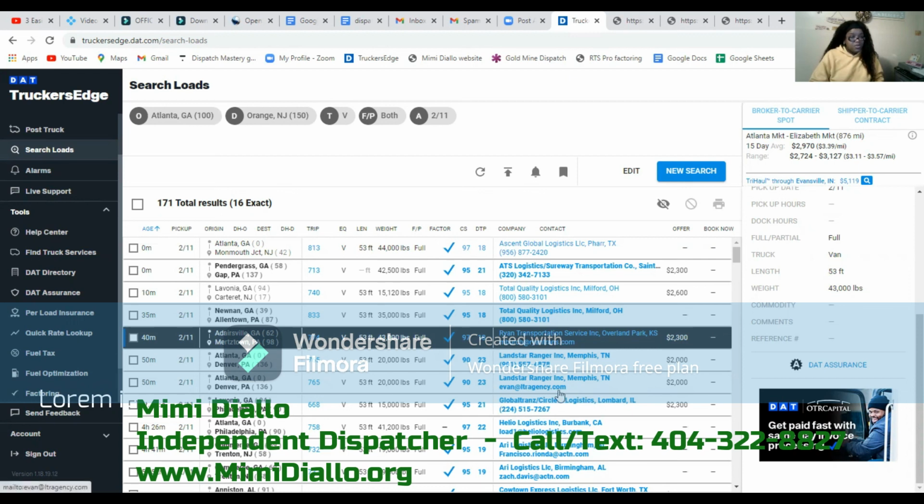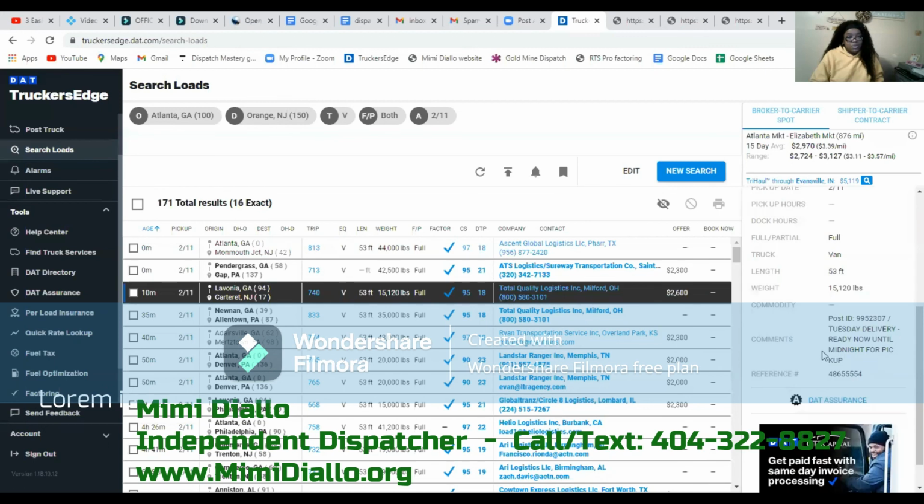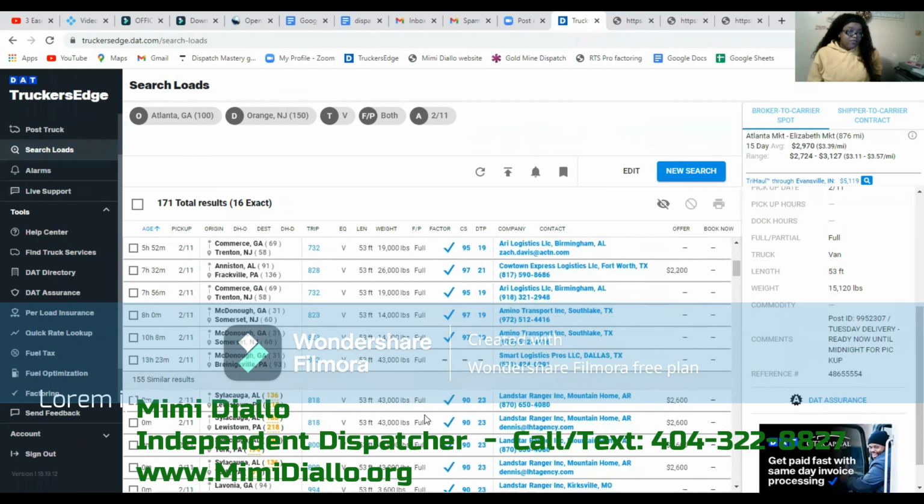Definitely. This one is a good one too. Tuesday, that's why they pay 2,600. But like I say, even if your driver is going home, you can call them and try to negotiate, get an extra 200 or extra 300 that can help your driver for fuel.